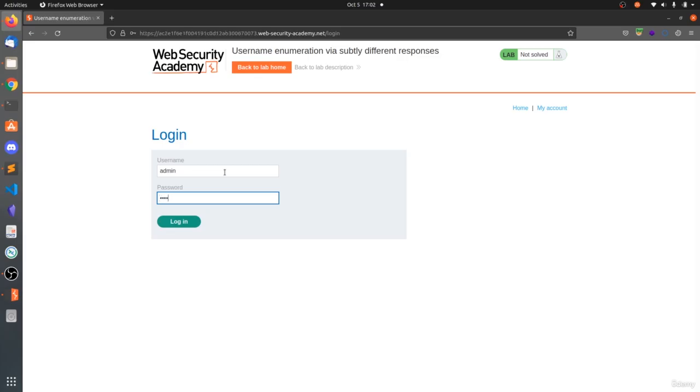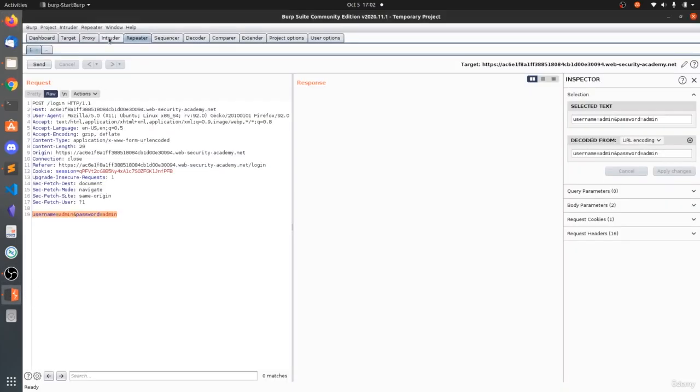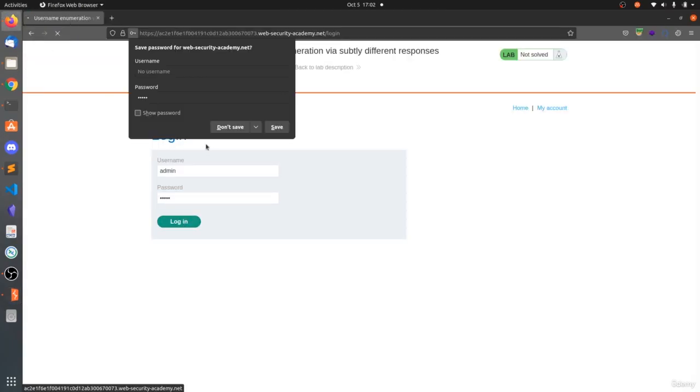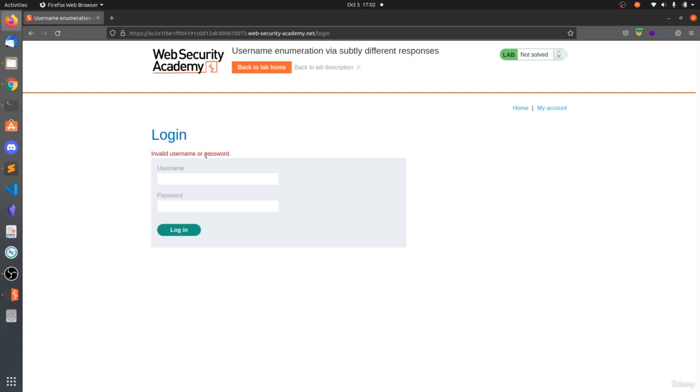So admin and admin, let's capture this. Let's first try login, and it says invalid username or password. That means we don't know whether the username is wrong or the password is wrong. So in this case we need to brute force the two fields at the same time.